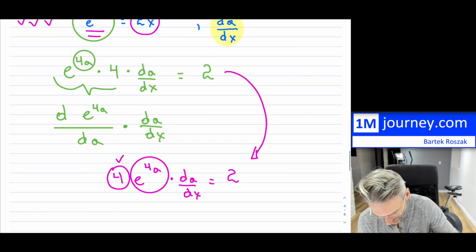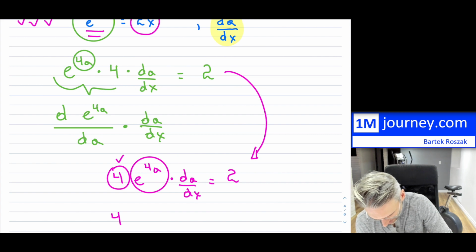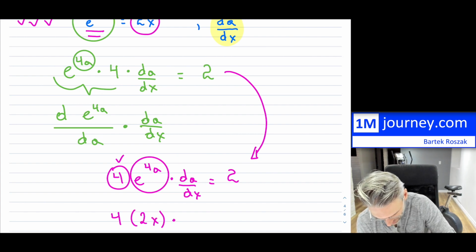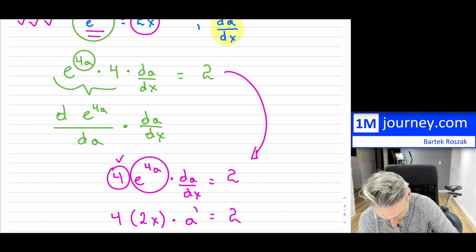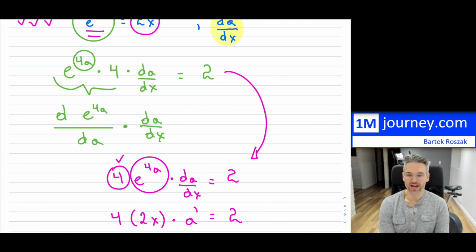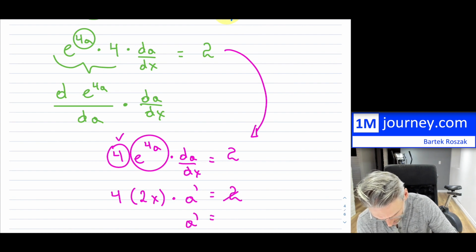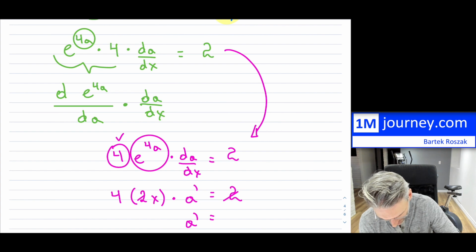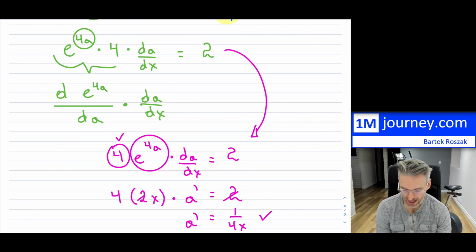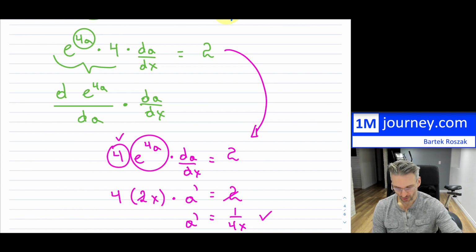So this is pretty neat. What this is telling me is this is just 4 times 2x times, and I'm going to write this as a prime, so that's the derivative, the same thing. And that is what we have. And hey, wait a minute. Well, this now falls off pretty nicely, right? So the 2 cancels. So this is really going to be just simply 1 over 4x if you do that derivative within there. So that's pretty interesting. And I just used implicit differentiation in order to find it. So that is one great example that you would have within here.